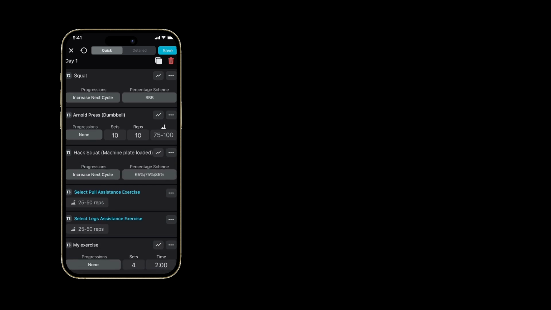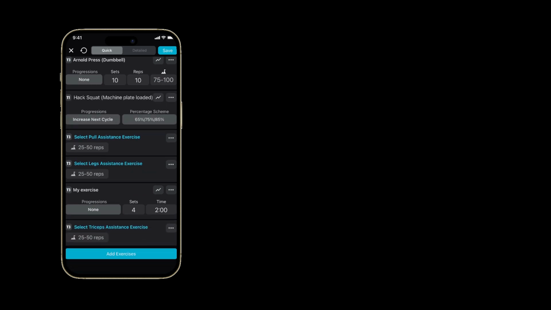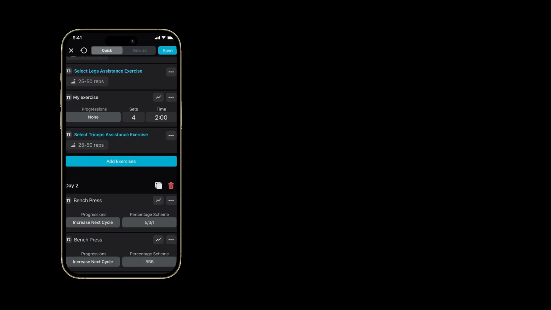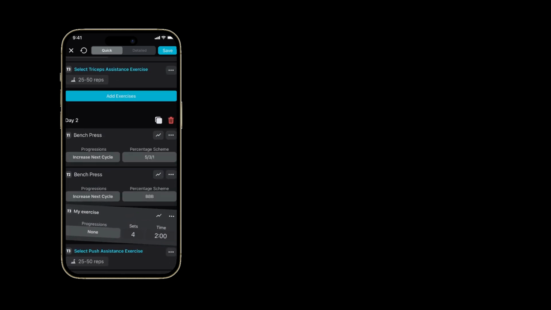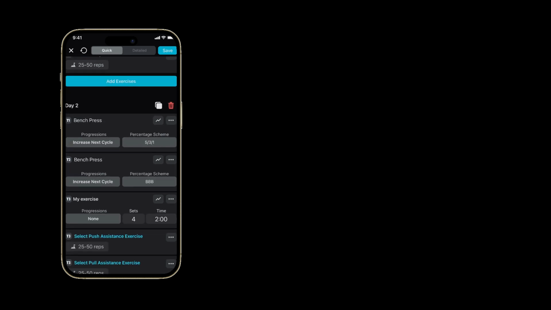We'll warm up with our T2. Remember, we swapped out the main squat exercise, but we had a main and a supplemental, a T1 and a T2. So we'll start with our T2, and then eventually get to the hack squat. But let's say we have my exercise, and we're thinking, oh, we don't want to do it on day 1. We want to do it on day 2. Well, you can just drag it. Same thing. Drag it down, my exercise. So now it's gone from day 1 and it's down in day 2.